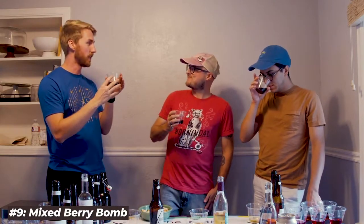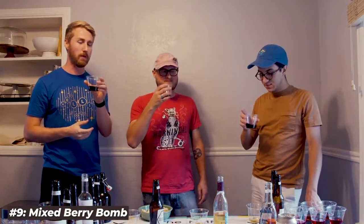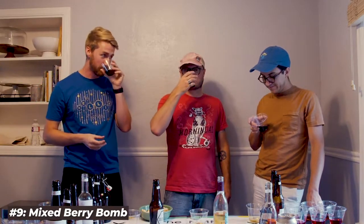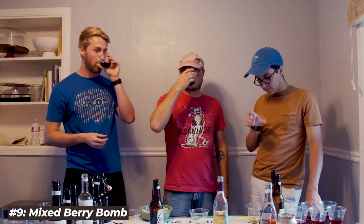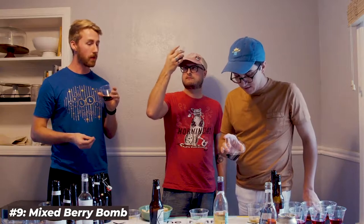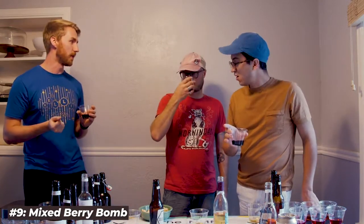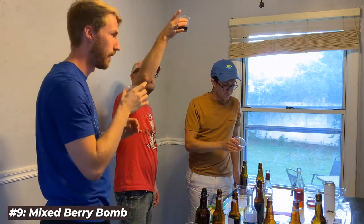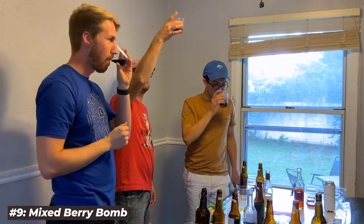This one, I don't know if it's just my brain, but it looks thicker. It's got some viscosity just in the pour. Man, big fruit. It's berry. That's big fruit on the nose. It almost has like a garnet. Ooh. I can't really see the color. That's got some tartness to it. Tawny color to it. Yeah. That's pretty. Kind of a dark rust.